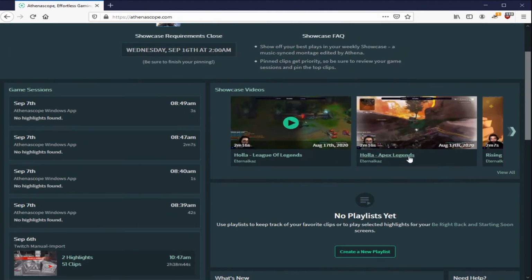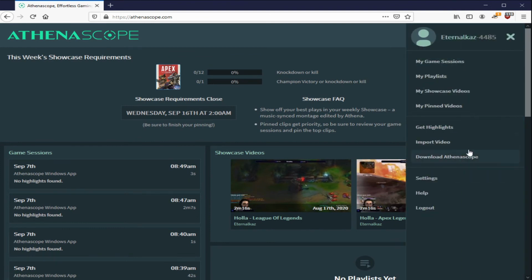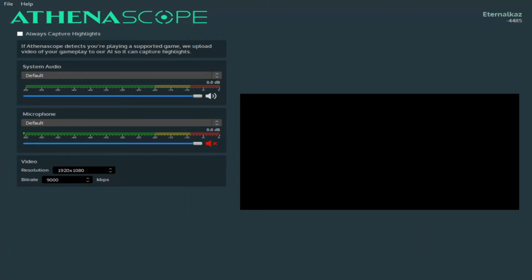There also is the download Athenascope part. Let me show you the download version of the Athenascope here. So here we have the Athenascope thing itself, the downloaded version. Like I said, I don't know if it's in beta, but it's definitely early in its life. I think it was only made in 2018, so it's only 2 years old, and it's using pretty advanced technologies.